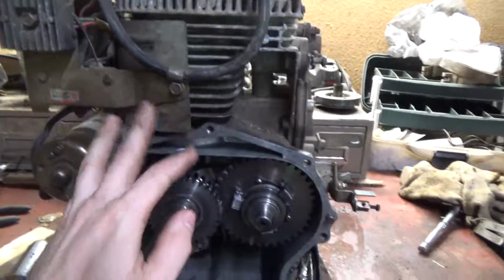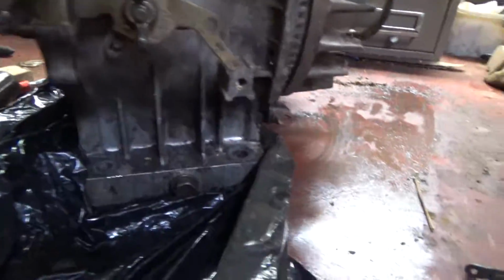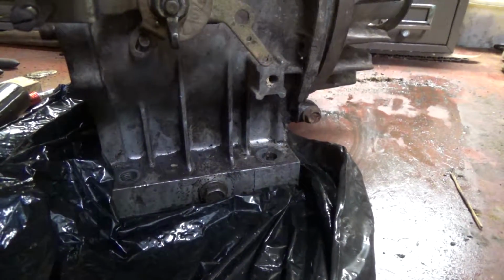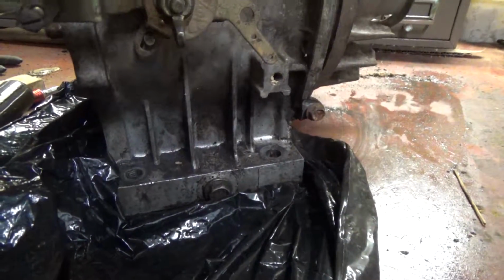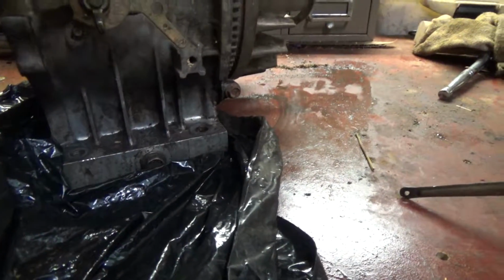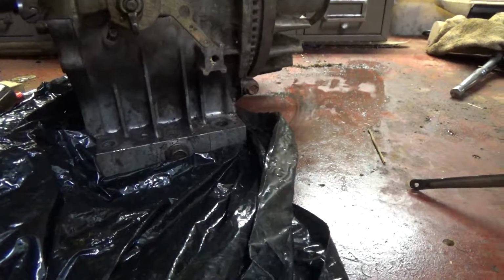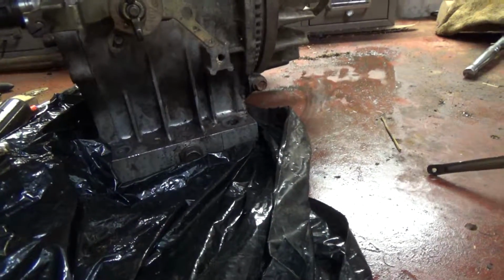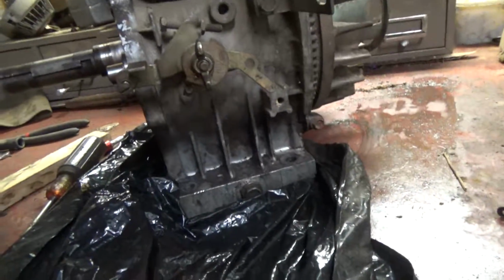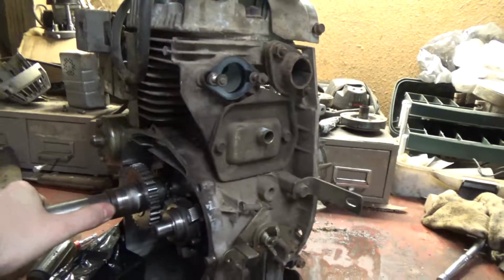But yeah, back to this engine. I'm going to blame the person I got it from. I bought it at a tractor show, and it was for sale. The guy had a big giant trailer full of random things: engines, lawnmowers, generators, just piled in there. Whoever put it in there didn't even care about this engine, and didn't know how awesome it really is and how much it's worth.